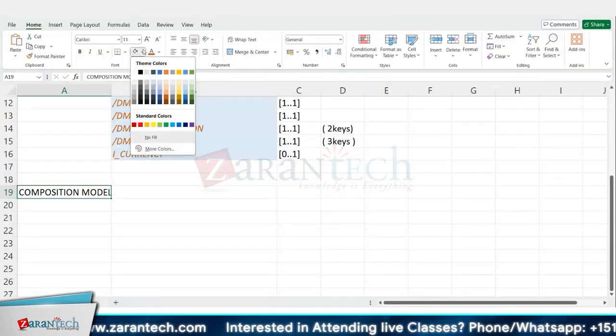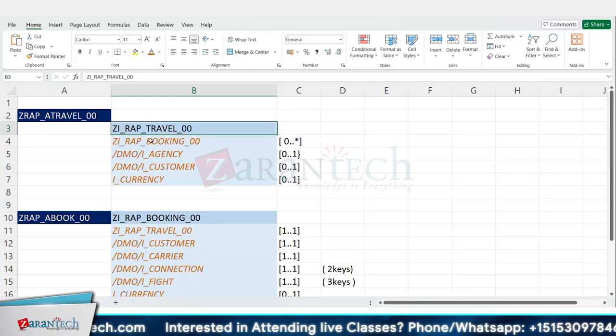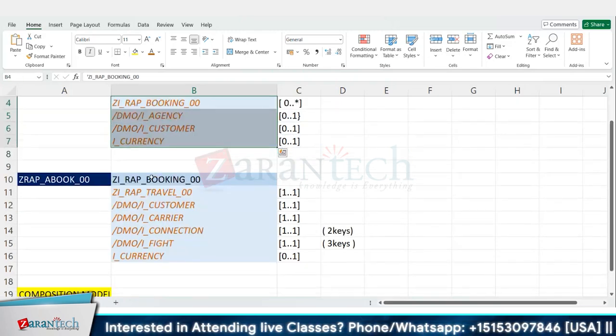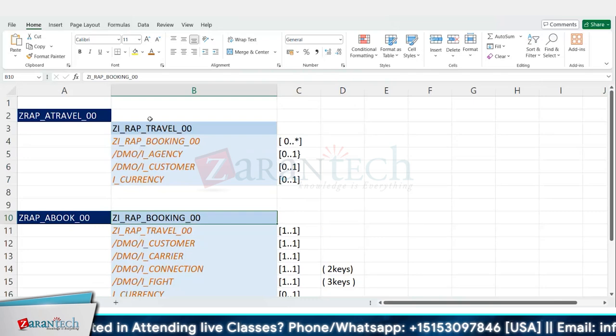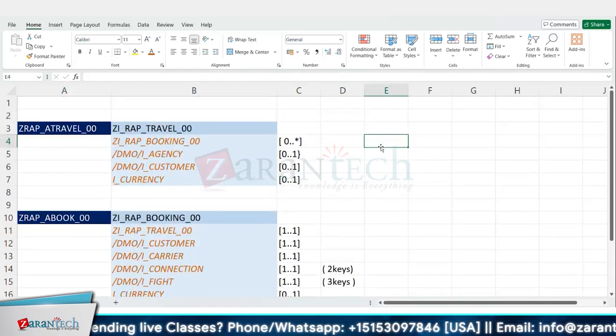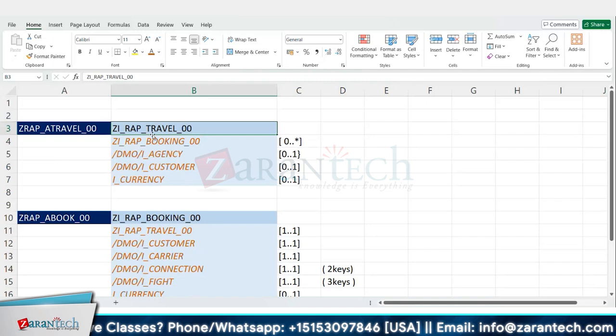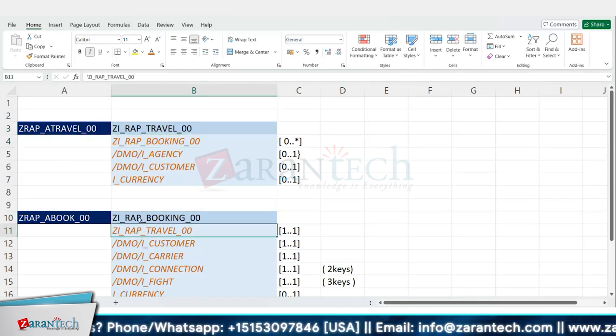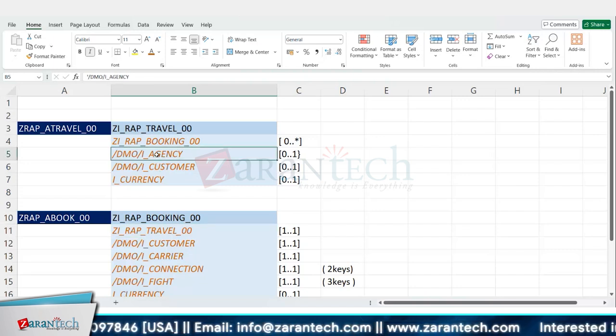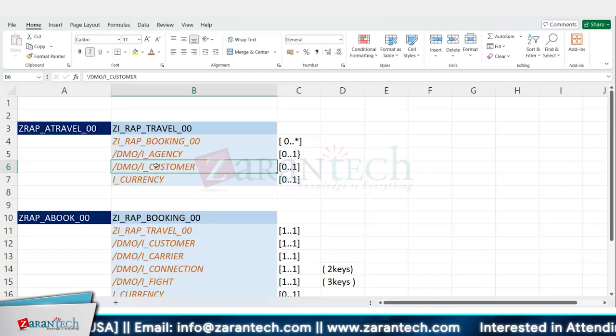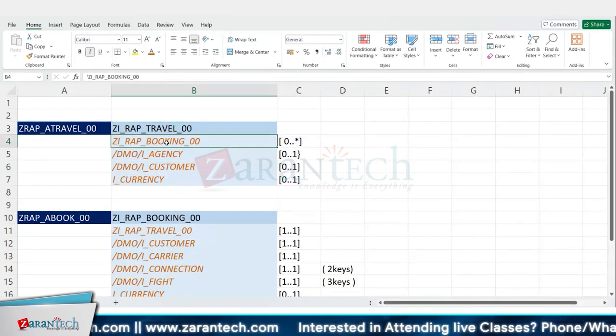What is called a composition model? You created a travel view with some relevant associations. You created a booking view with some related ones. But this is not complete. Right now, travel to booking and booking to travel are just created like the other associations with other views. But actually in this project, agency details and customer details are all additional data. You will use them depending on you. But the travel and booking should not work like other associations.